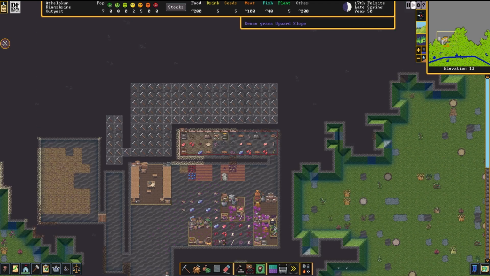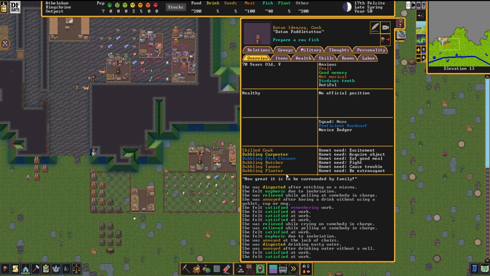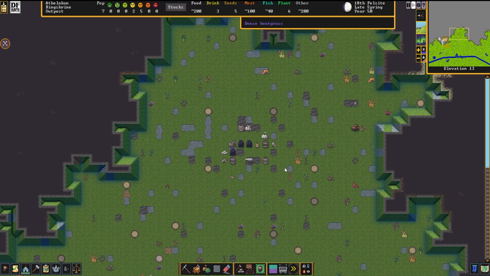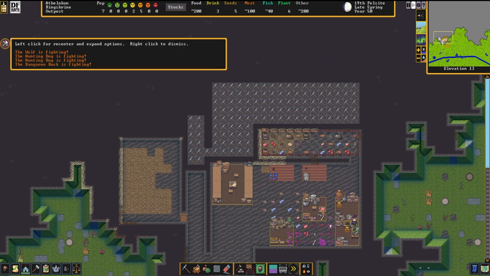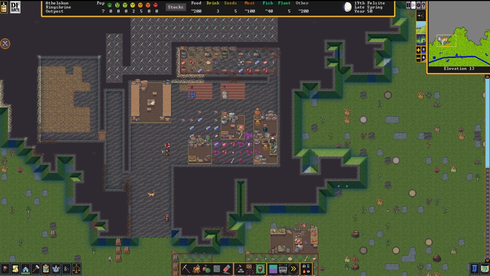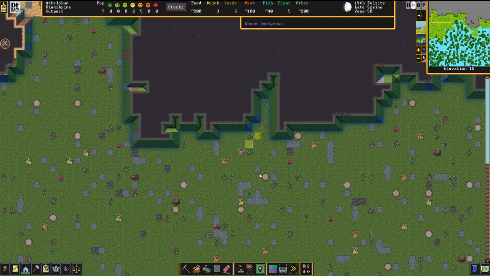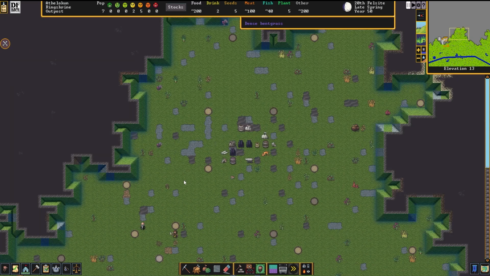Oh, everyone's so mad. Everyone's so upset. We have so much food. What happened to all of our turkeys? They're all just wandering. One of the hunting dogs is fighting a wolf. Oh, the wolf is not happy. Wolf's vomiting, it looks like. Be like that sometimes.